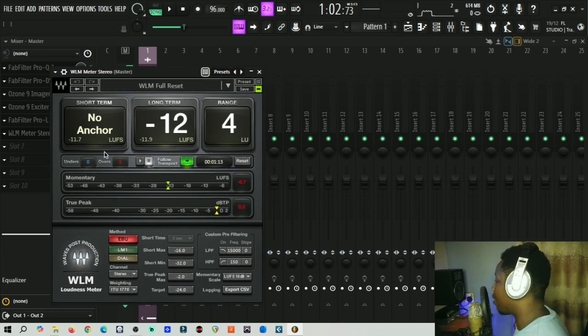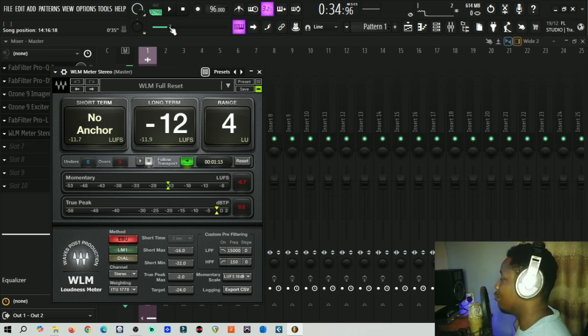what I'm doing here is around -12, -13, -14 LUFS, because most streaming platforms are in that range. So this is going to be very clear and smooth, without any compression when they put it on Spotify, Apple Music, YouTube, or anywhere. Let's see what the meter is showing here.